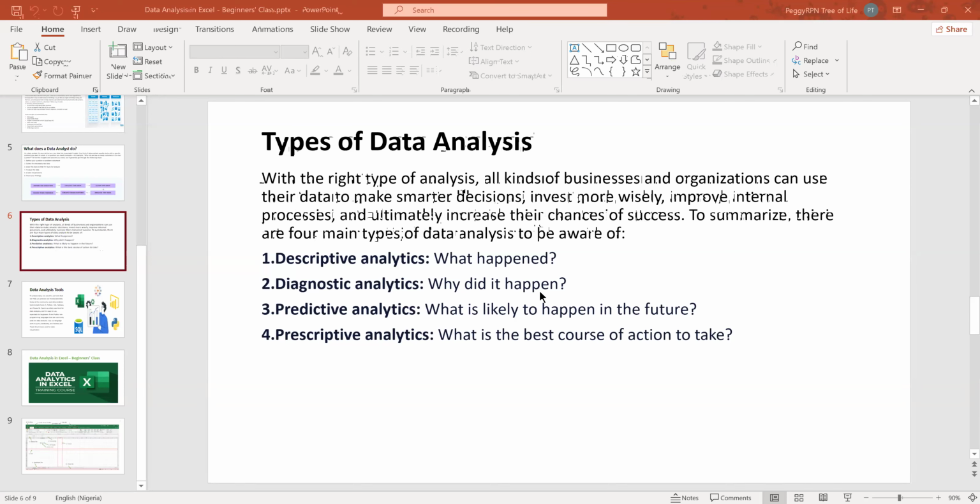This is why it happened. So for this period, we do not need to stock up these things. We can then stock up maybe at the end of August to the first week of September, when students are resuming school. This is what we considered. So predictive analytics: what is likely to happen in the future? Most times it's like looking into the past and looking into the future. Your analysis will really tell you what's likely to happen in the future.